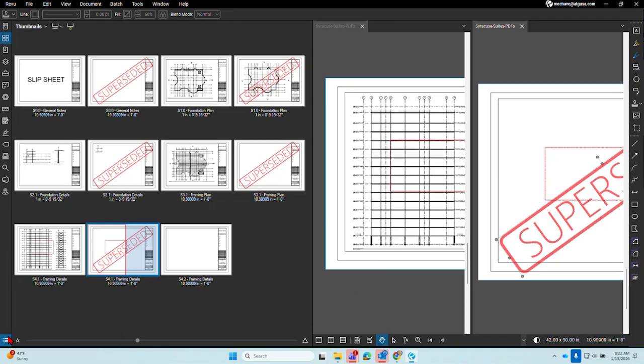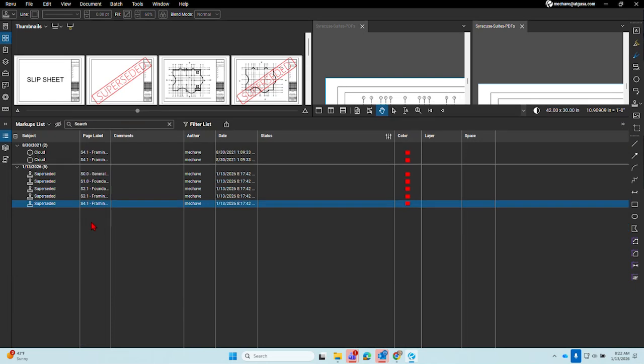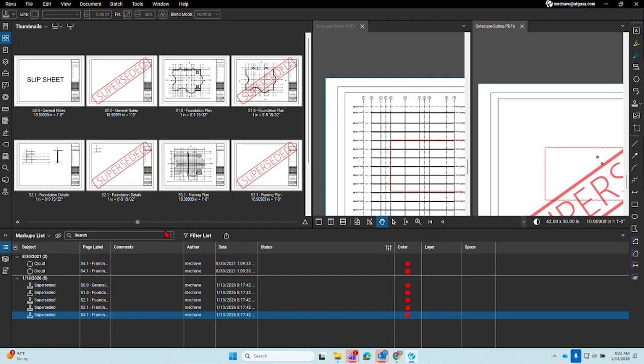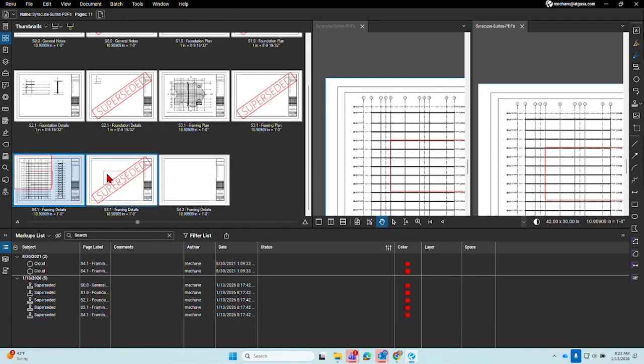You should show the report. Yes, I will show the report. I did not say flatten. So if you remember, I didn't say flatten the markups. So you're going to get the markups that are existing, and that's what I notated earlier. You're probably going to want to, because if I scroll down, I have a cloud here. One cloud overall was made, but I have two of them here.